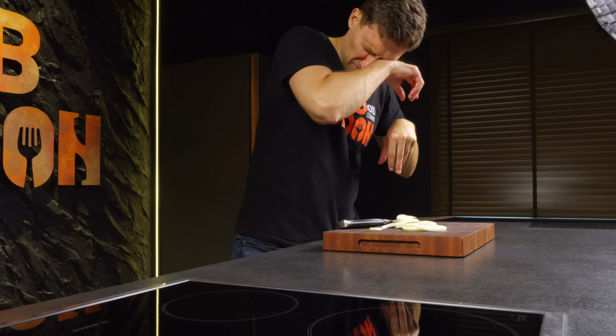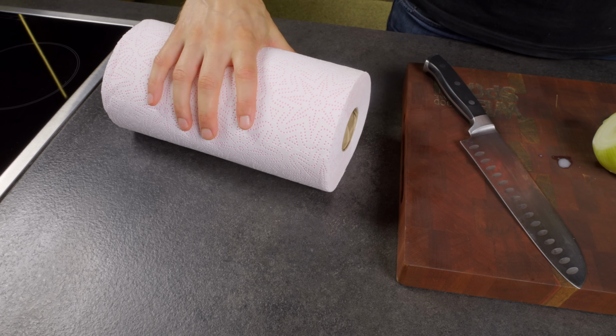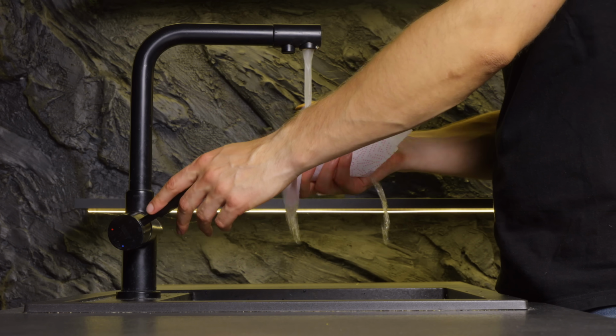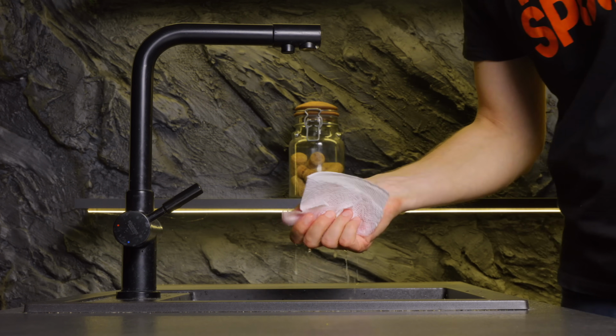While we are on the subject of tear-free onion prep, here's another tip. Place a damp paper towel near your cutting board. It'll absorb those pesky tear-inducing gases.